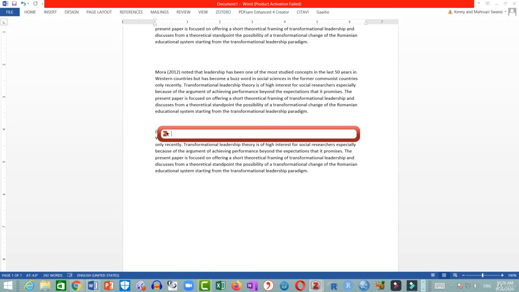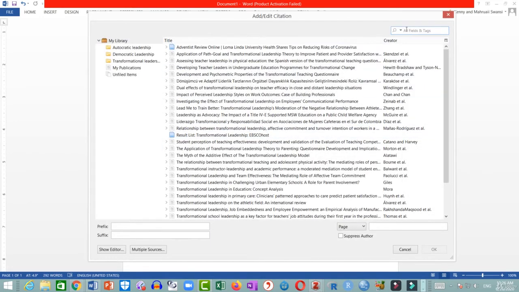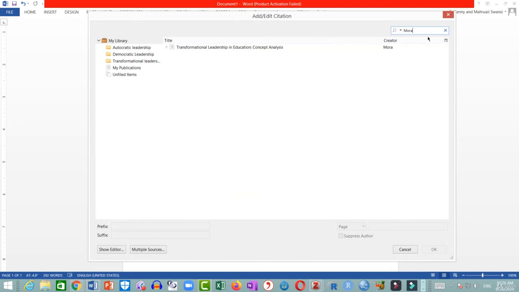The Zotero taskbar shows up again, and this time I'm going to invoke Classic View. So Classic View, and then I search for the reference by the name of the author. So I type Mora. As I type, the resources get filtered.